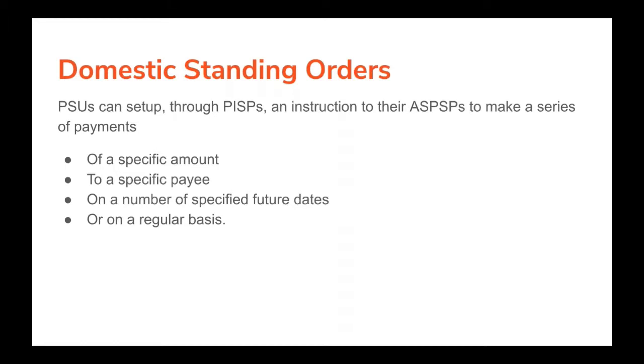So here, in addition to the parameters that we specified for the domestic payments and domestic scheduled payments, we have to specify a schedule for this. A schedule may contain a frequency, that is the interval between two periodic payments, and the number of payments, that is the number of payments that we will be making in completing this frequency sequence, and the first payment date and time, and recurring payment date and time. The recurring payment date and time has to be specified if the recurring payment date is different from the first payment date. And then we have the final payment date time, that is the date on which the final payment is scheduled.